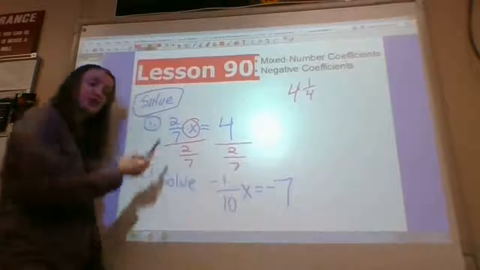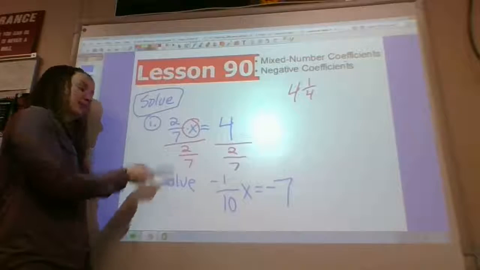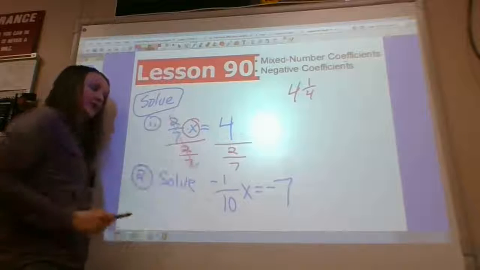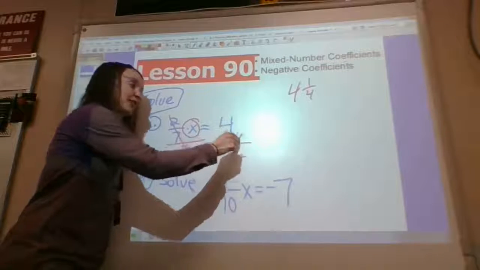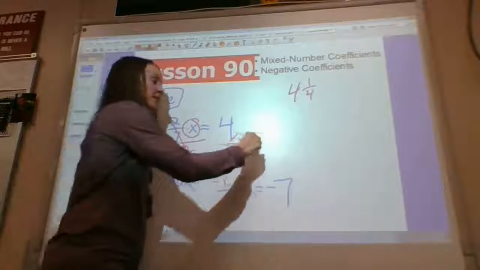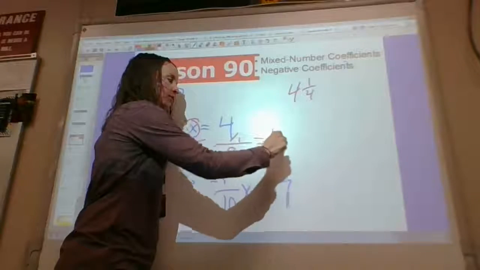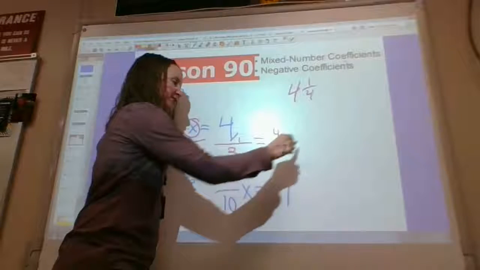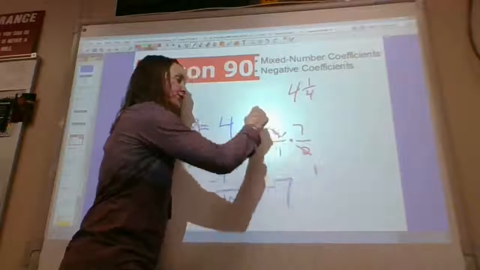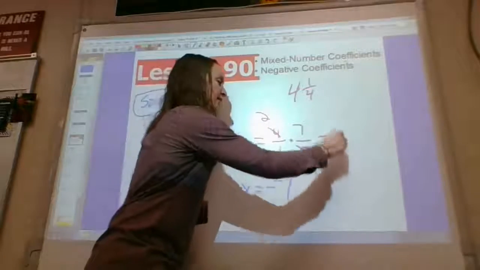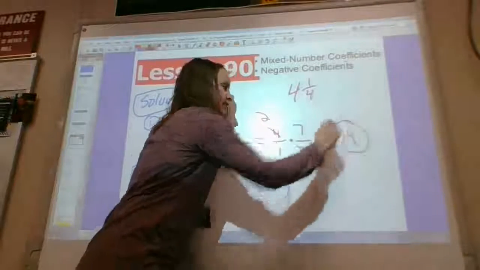And I actually want you to write it out like this. Because then watch this. Something divided by itself, 1. 4 divided by 2/7. Hopefully you know to put that over 1. Because then you all know, oh, well, fraction divided by a fraction means you multiply by the reciprocal, cross cancel because 2 goes in the 4 twice. And then you get the answer of 14.